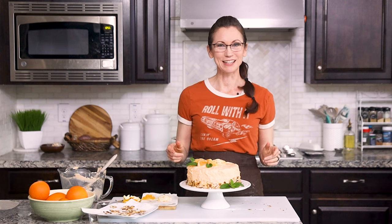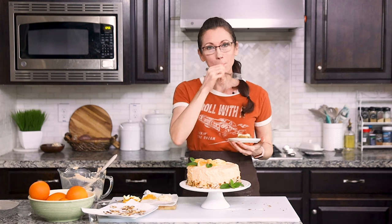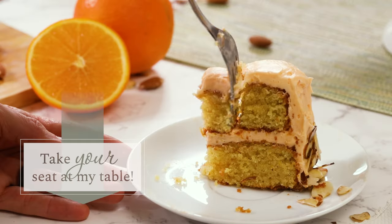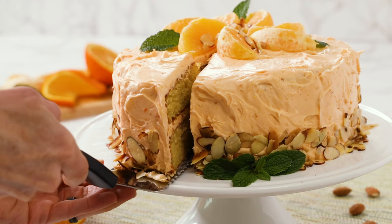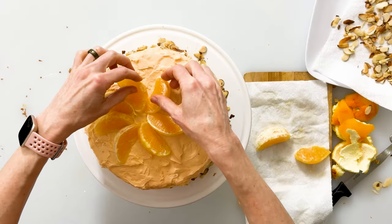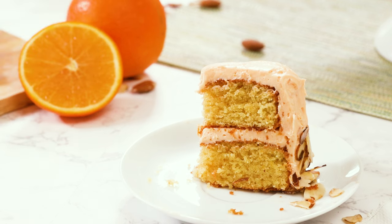That is gorgeous! I made myself a little tester cake earlier so I would have something to sample — that is delicious. That orange flavor is so good. As soon as you bite into that soft, spongy cake, you get this sweet orange flavor, and I love the depth coming from the almond flour and the little hint of almond extract. That cream cheese frosting is so good — it's not overly sweet, just the right amount. And getting that little extra crunch from the toasted almonds just takes it to another level.